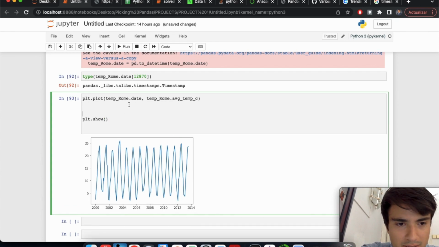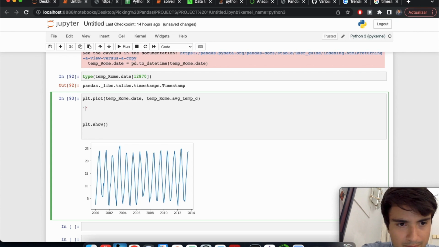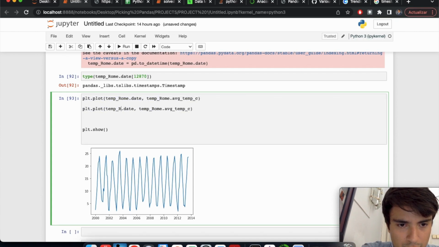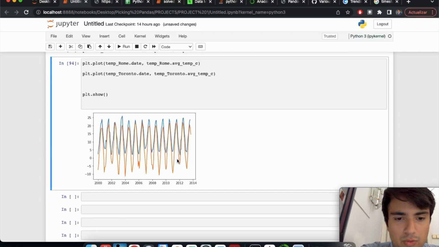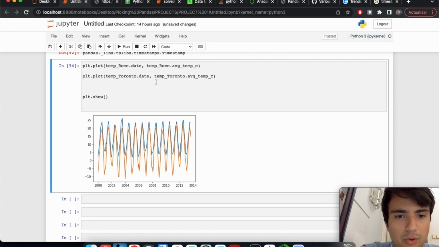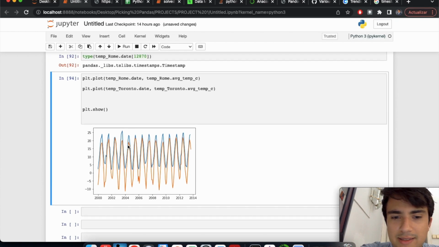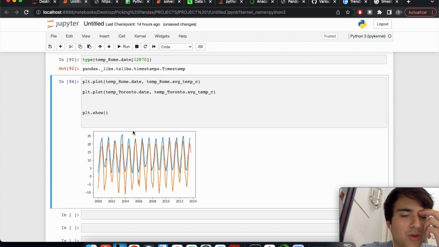And now we can go ahead and do the same thing for Toronto, with its date, and we have to run it here as well. As you can see, it's showing both plots, and this is why we need to label them, guys, because if you only see the graph, you cannot know which is Rome and which is Toronto.